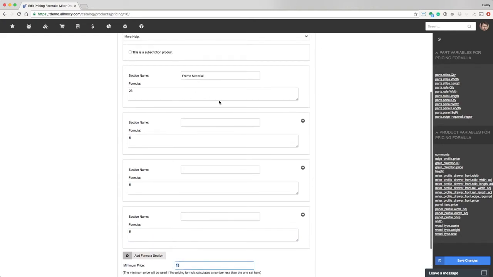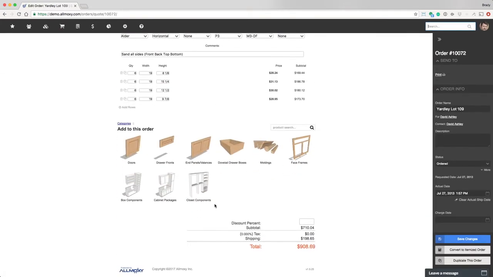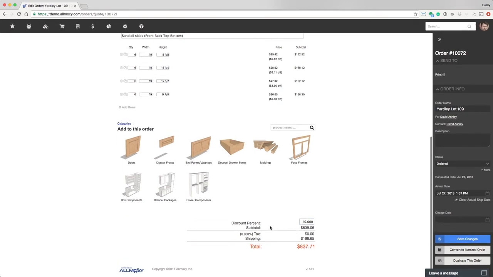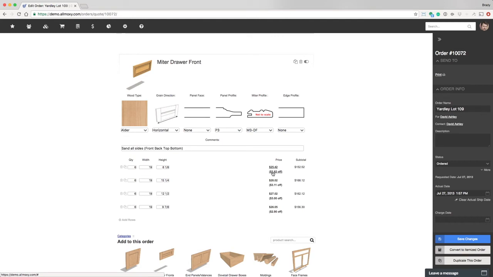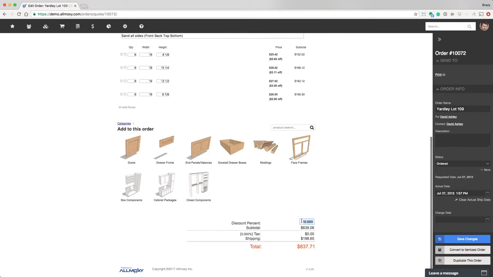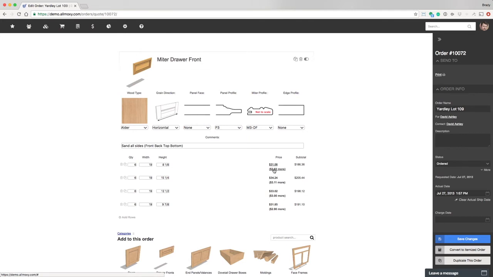Before we dive into formulas here, I want to show you the other layers of pricing. Okay, one of these is at the order level. So if I go to an order and I scroll all the way to the bottom, I can just give the whole order a discount percent. So I can say 10% and that discounts it to that. And it takes that 10% and filters it all the way up through and tells the customer, you got $2.82 off this product. Here's your new subtotal. This also works as a negative or surcharge. So you can tell the customer you got a surcharge because of some other thing.